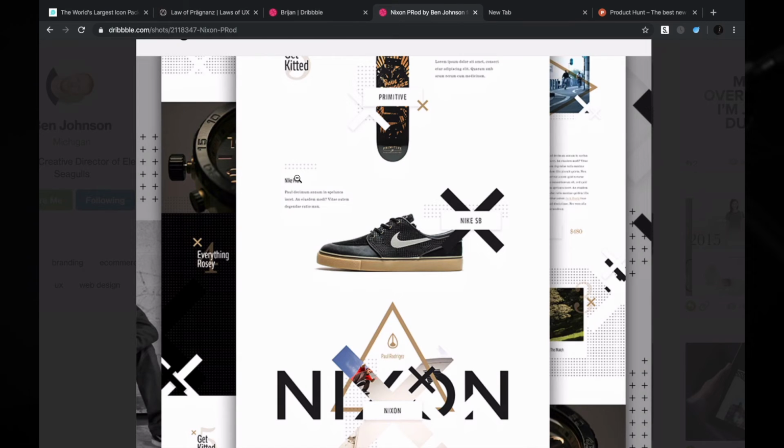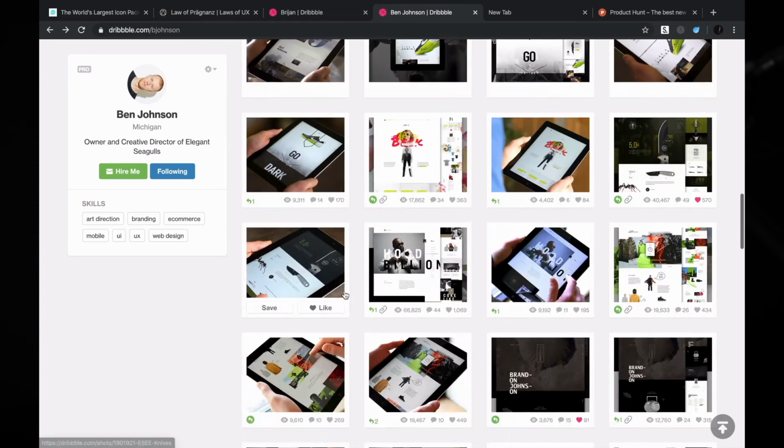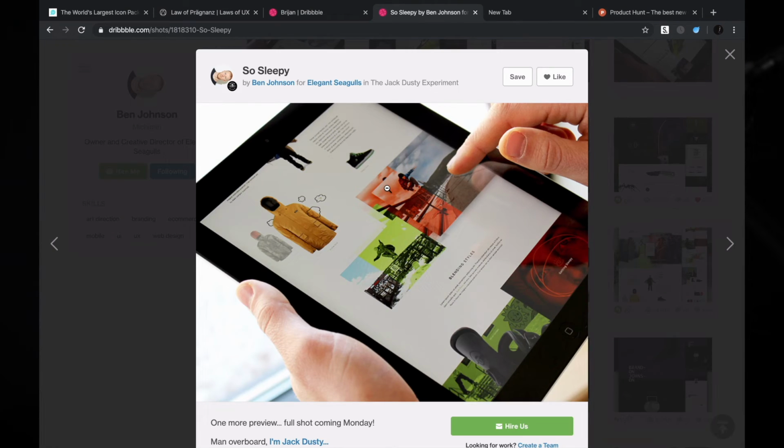So he experiments a lot with scale of imagery and type and combining everything, mixed with the quieter, smaller text that calls out the thing that is actually on there. So again, a lot of these styles from Brian and Ben sometimes aren't really going to work for mobile apps or an iOS design. But if you're just designing a big header image and you want to show off something fun to start with, these are great places to get inspiration.